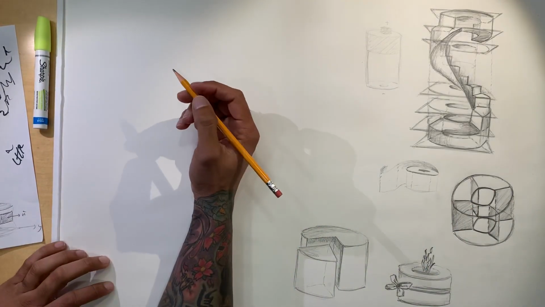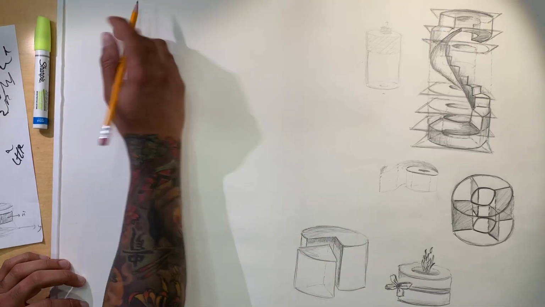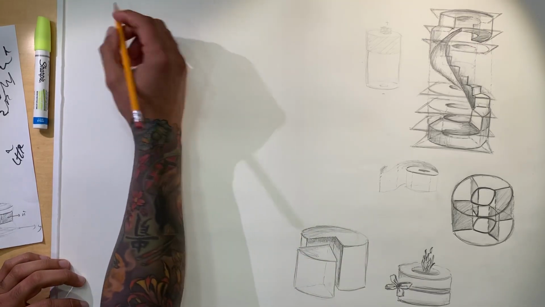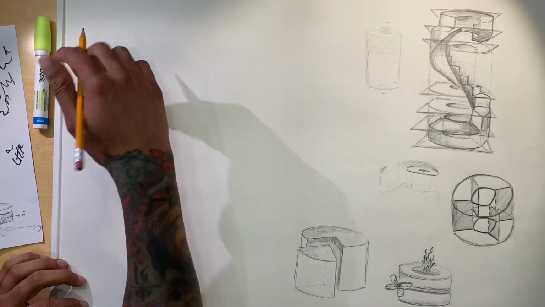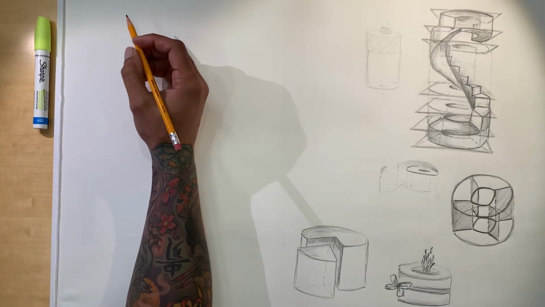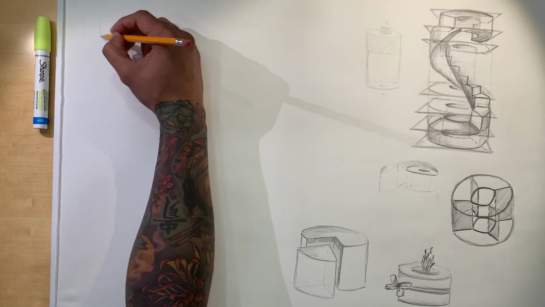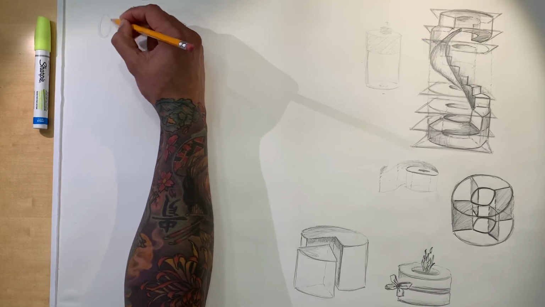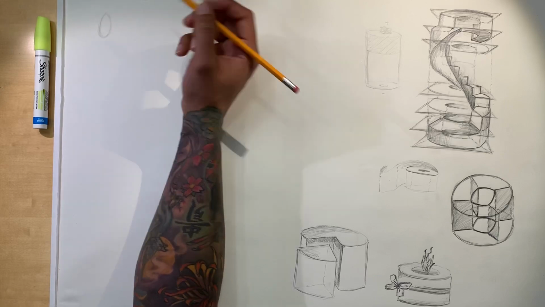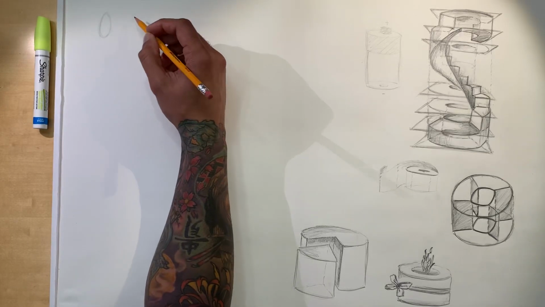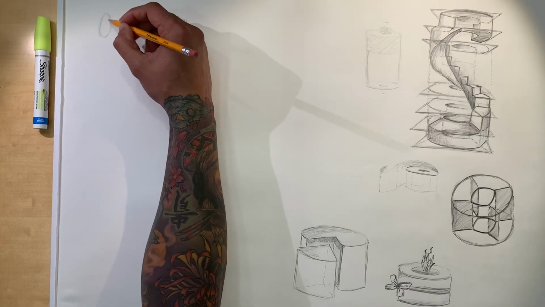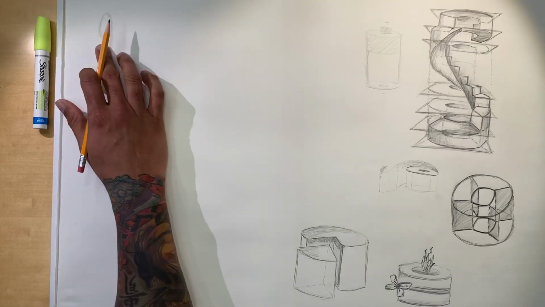So we want to take, let's look at it sideways. All right, so we're gonna do like in the previous videos for spheres, we kind of want an oval shape. So we're just gonna do this type of thing until we have like a grape type of shape. And it doesn't matter how many lines you do. So you just want the average of it to be the shape, very light.